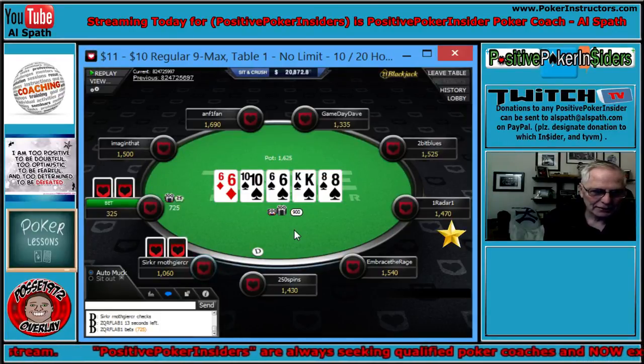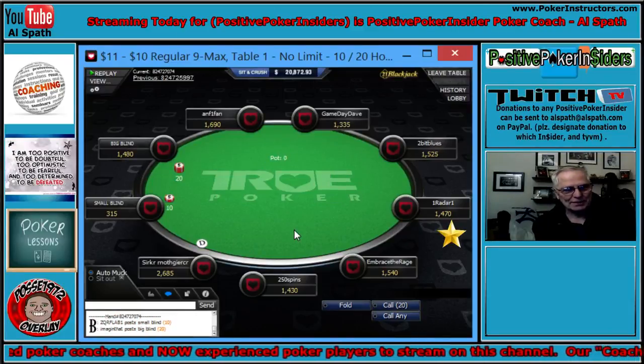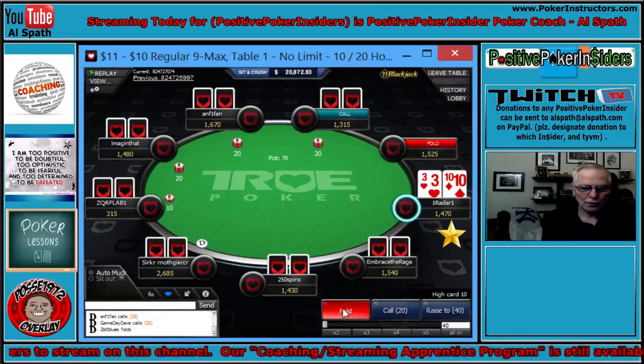And the other individual bets 725 into this pot and gets a call, and he only has a 9 of spades. The small blind stayed all the way to the end with a 9 of spades. The other guy had ace jack and did not have a spade. Very, very poor play, and he's down to 315 chips. You don't want to waste your chips early.